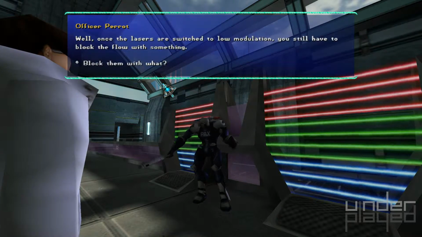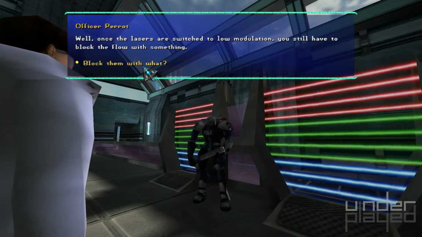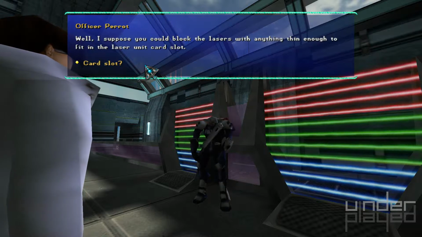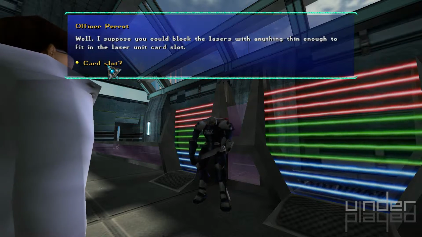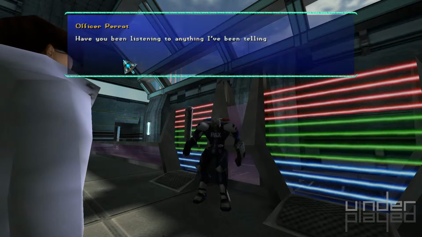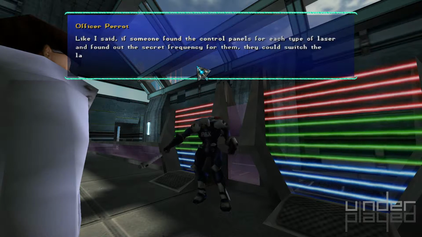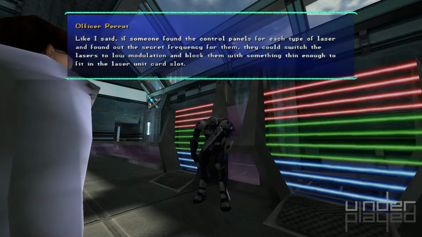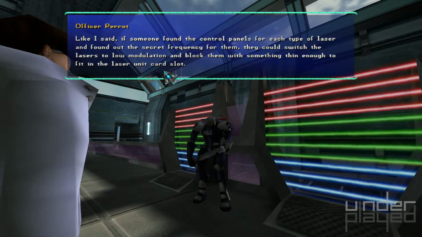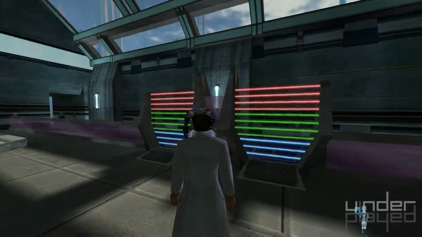Well, once the lasers are switched to low modulation, you still have to block the flow with something. Block them with what? Well, I suppose you could block the lasers with anything thin enough to fit in the laser unit card slot. Card slot? In the control panel. Control panel? Have you been listening to anything I've been telling you? Like I said, if someone found the control panels for each type of laser and found out the secret frequency for them, they could switch the lasers to low modulation and block them with something thin enough to fit in the laser unit card slot.